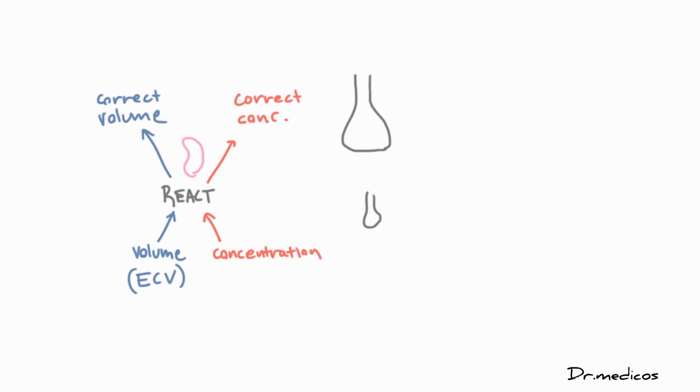And you can see that the body cares more about concentration because we can actually notice that the kidney reacts to very, very tiny changes in concentration, but only to larger changes in volume. So actually something as little as a 1% change in your sodium concentration in your blood can cause a noticeable reaction by the kidney. Whereas a 1% change in your volume, in your extracellular volume, would not cause that change.